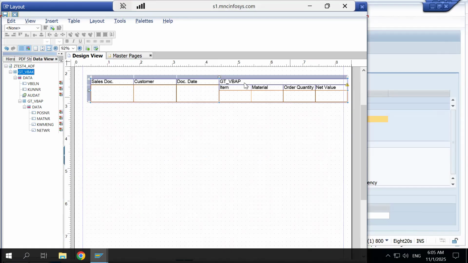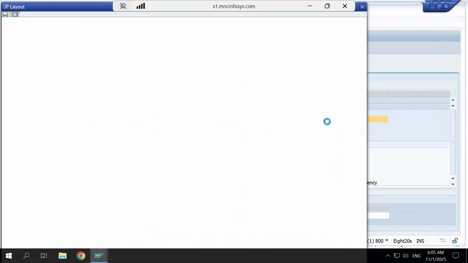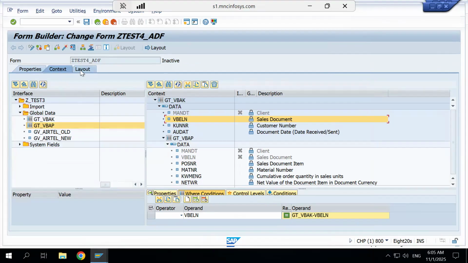I will decrease the size for this one. Save it and close it. I will come to this layout.